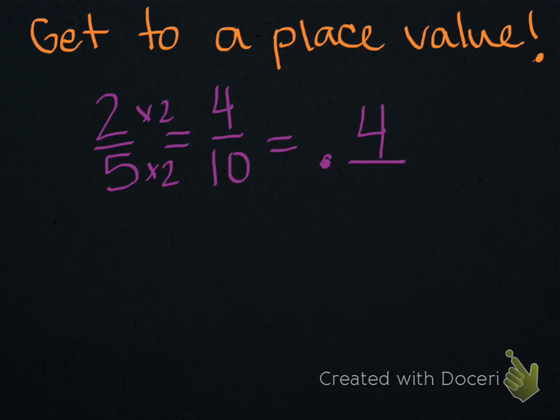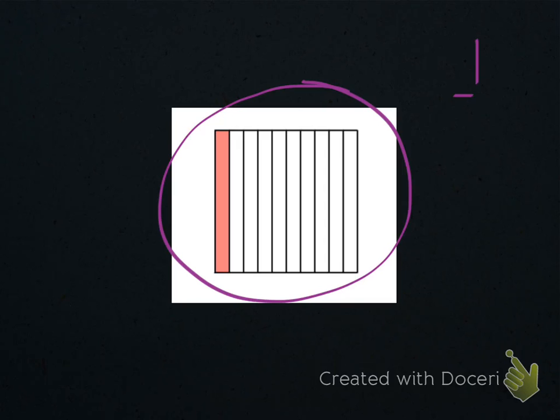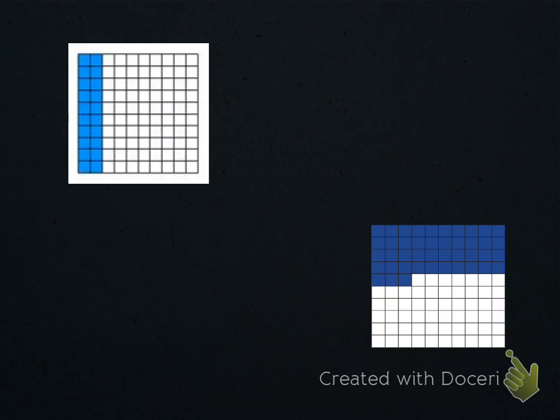All right, let me show you some visual aids to go with this. If this is the whole, what is this filled in? 1 out of how many total? 10. 1/10. Let's write that as a decimal. Point what? The numerator tells us what goes in that place value, the tenths place. 1/10. Let's try a few others.